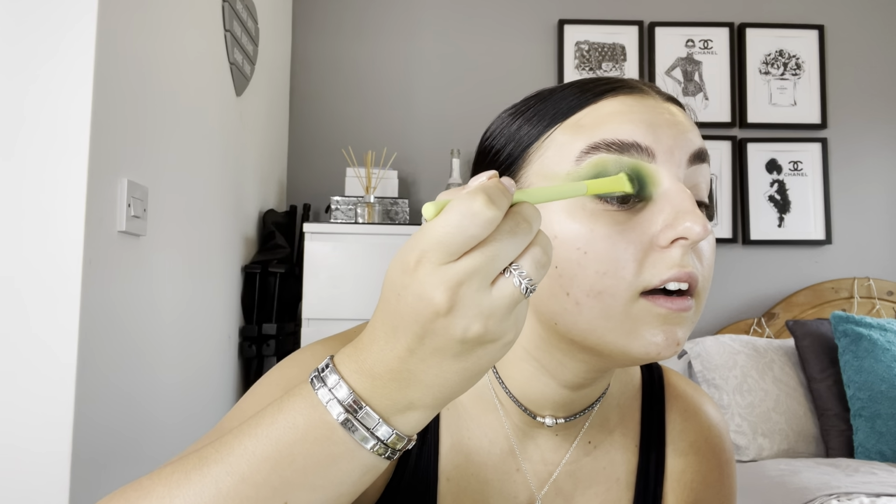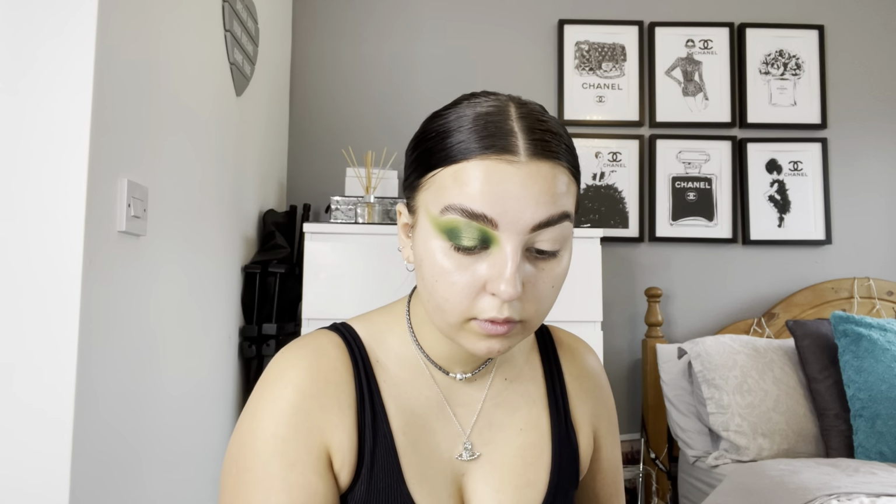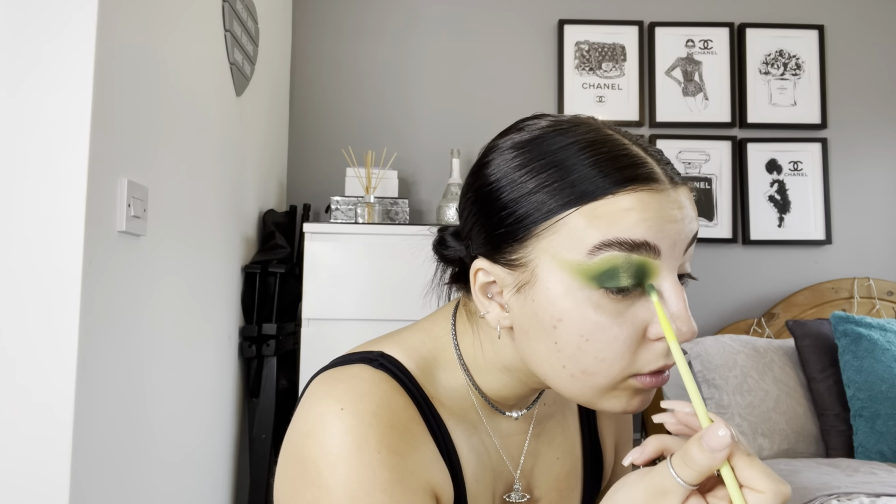Because this is kind of like an illusion eye look in a way. So that shimmer is so pigmented. Like wow. And then I'm going to turn it on the clean side and add that light colour, because I want to make sure that I've got a lighter colour in the centre, so it really enhances that. And just go in again, rough around the edges. I'm going to add more of the deeper colours to that because I feel like I've lost them a little bit. There you go. Because you don't want to lose any of those colours. You want to make sure that you've got them all.